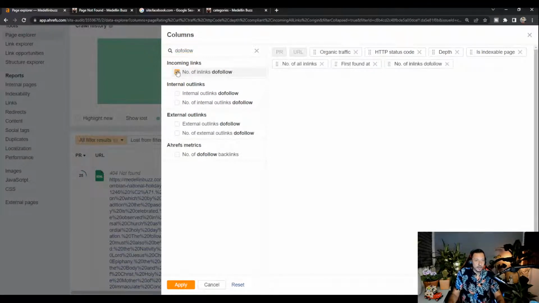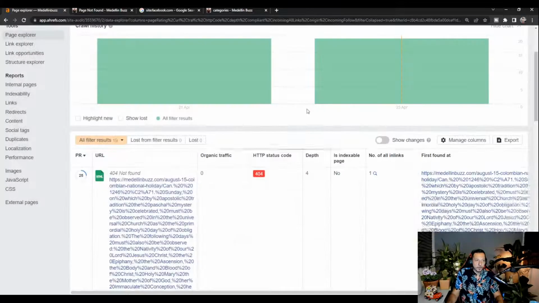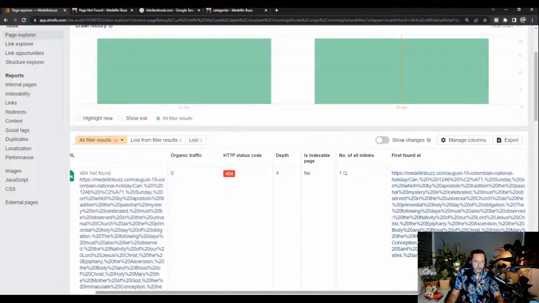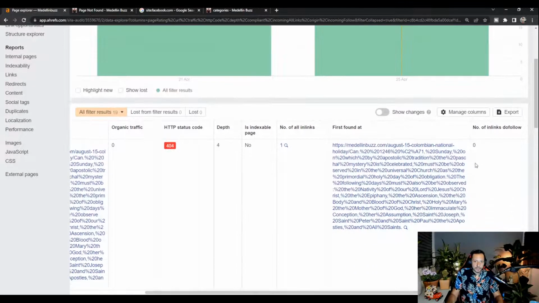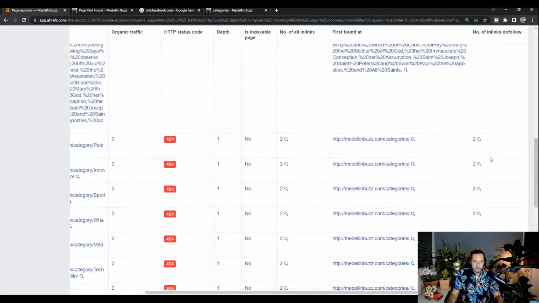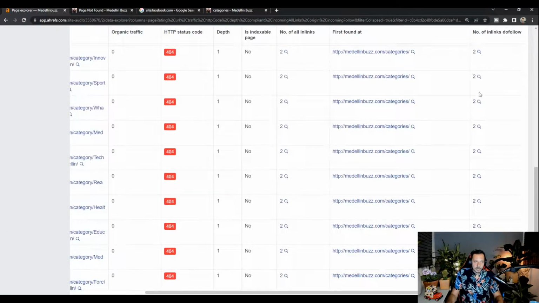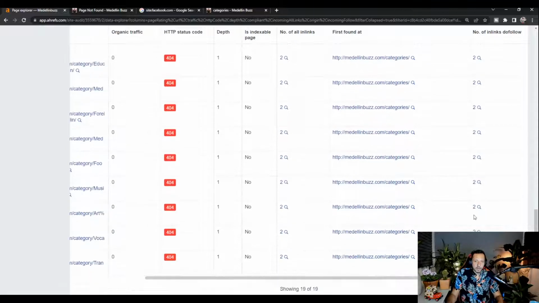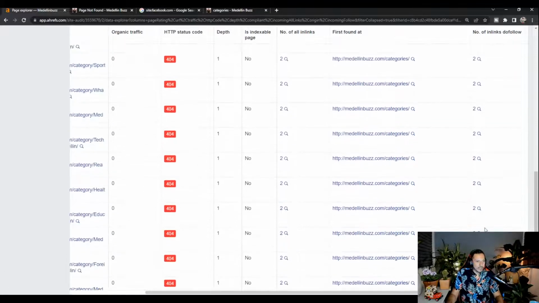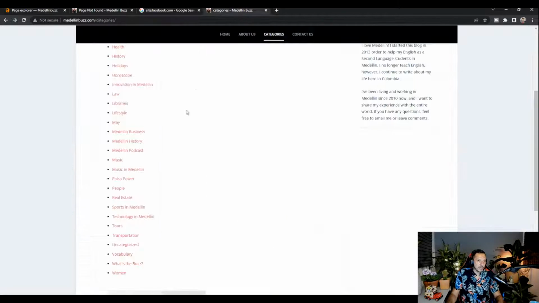going to it. This is very useful in order to know which ones I should tackle first if I have a giant list of broken links for a client of mine, or even on my own websites. So there we go. Now we should have a number of do follow links. So all of these here had 2 backlinks to it. So I'm not really worried about the backlinks on these. So what I'll do is I'm just going to go in there and erase them.